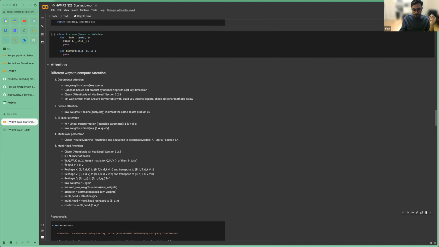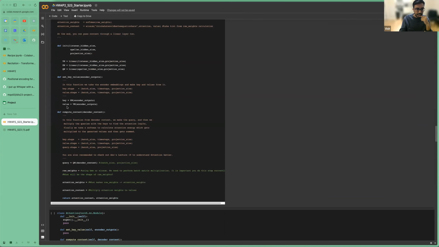But if you choose to go this route, do know that the TAs, or mostly all TAs, have implemented mostly number one, right? These are guiding pointers given to you if you want to experiment with different types of attention, but we've mostly experimented with one. Some TAs might have experimented with 5. So that's basically it.